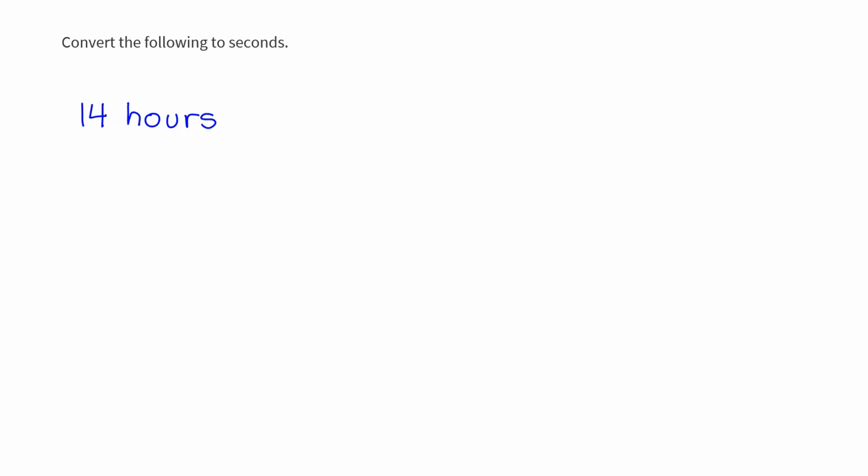If you use the factor label method, you're always putting the values in the numerator or denominator based off of what you're trying to cancel and what you're trying to go towards, and that lets you ultimately see what you're multiplying, what you're dividing, and end up doing the right operation. So here you're asked to convert this to seconds and you're given 14 hours. Depending on what conversions you happen to know, and sometimes you're going to see that the homework problems might give you the hints and give you some of the conversions that you need to work with.